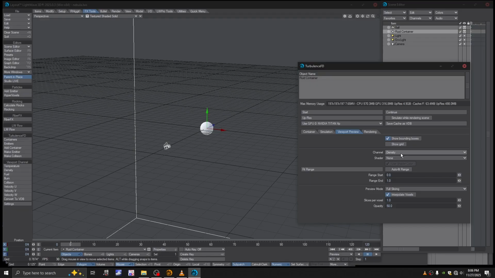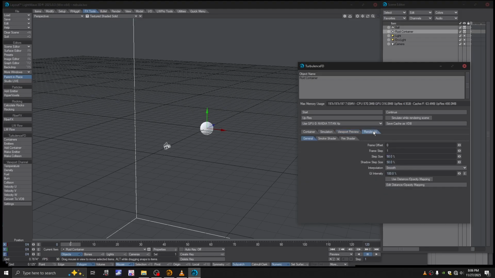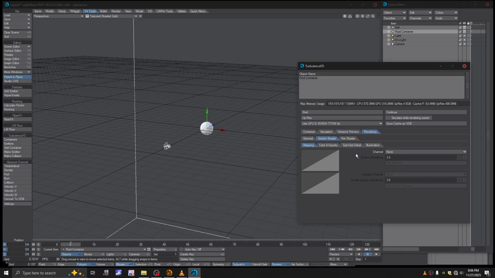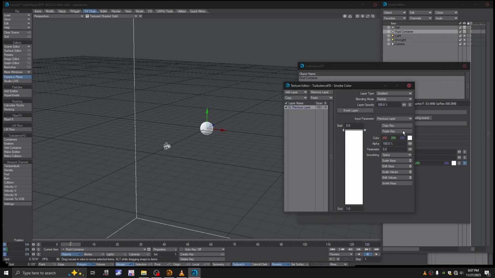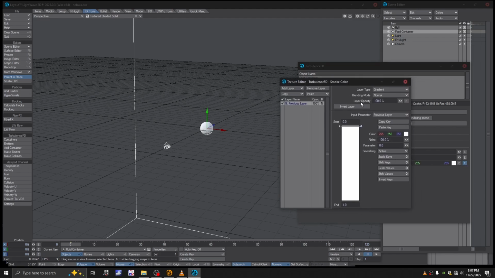Change this to density with no shader. Go straight to smoke shader here, to the density channels. Color and opacity. I'm going to start off with 5,000, but I'm going to change that later.